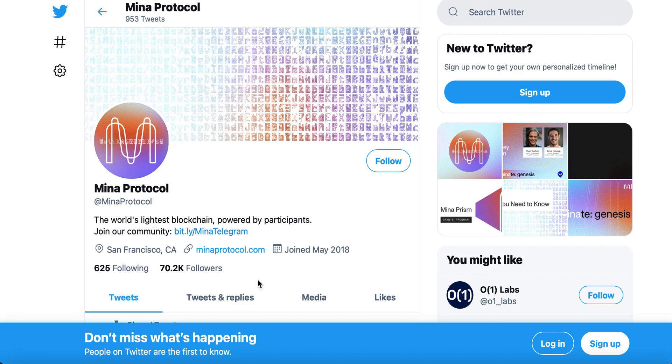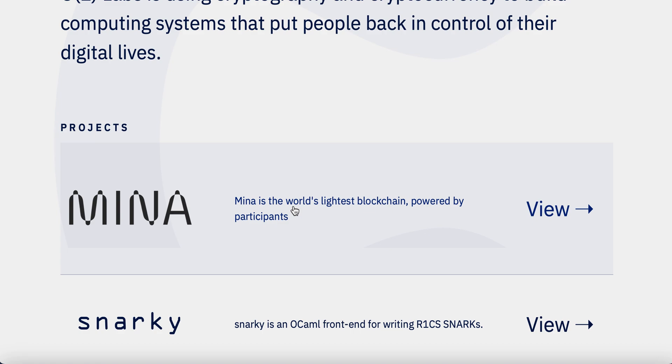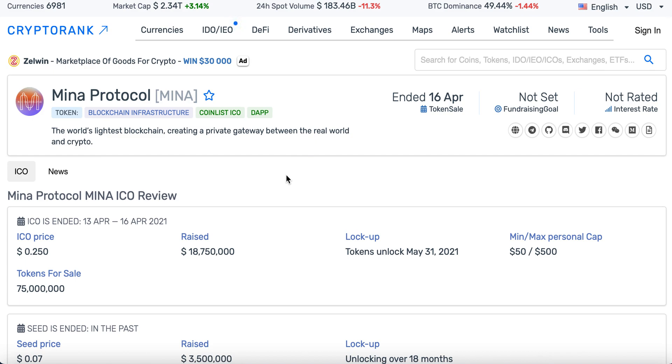They really do believe in it, and I believe in it as well — I think it will definitely grow. I've had a look at O1 Labs, the team behind it, and I think they're great. They're doing incredible work. This isn't just new and isn't just an idea — they have been working on this for three years, so a lot of effort, time, and resources has gone into this. This is really ready for real-world applications. I spoke about Casper before — that was one I was really excited about. This is another one. I don't think you get many of these type of projects that come around in a year, and I think these are real game changers.